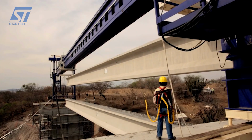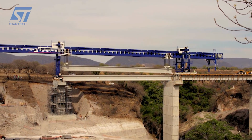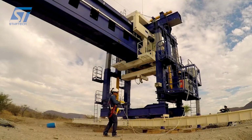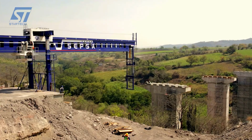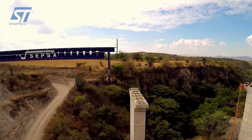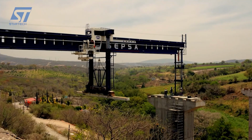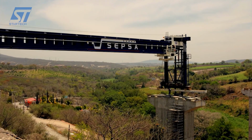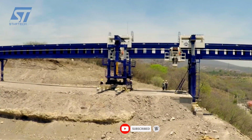SCPSA is a company recognized in the construction industry for its innovation and efficiency. One of its most notable tools is the beam launcher, a specialized piece of equipment designed to install large-span, precast, pre-stressed concrete beams on bridges and viaducts quickly and accurately. A beam launcher is a mobile structure that moves on temporary supports and is used to place precast beams in their final position. This system is especially useful in projects where the ground conditions or the complexity of the structure make it difficult to use conventional cranes.